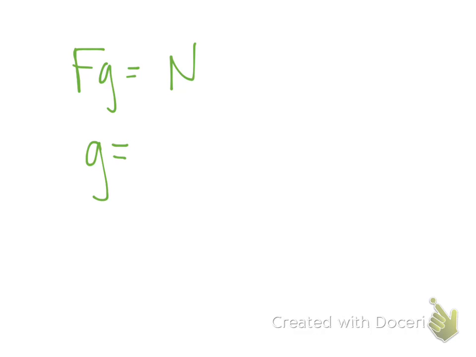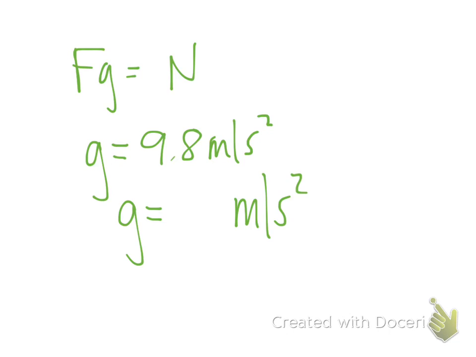Okay? And we know the acceleration due to gravity on the surface of the Earth is 9.8 meters per second squared. But here, in these cases, we're going to look at the acceleration due to gravity maybe at a certain distance from the surface of the Earth, or in outer space, things like that. So when we solve for the acceleration due to gravity, our unit should still be meters per second squared. It's not a force. These two are two very different things.